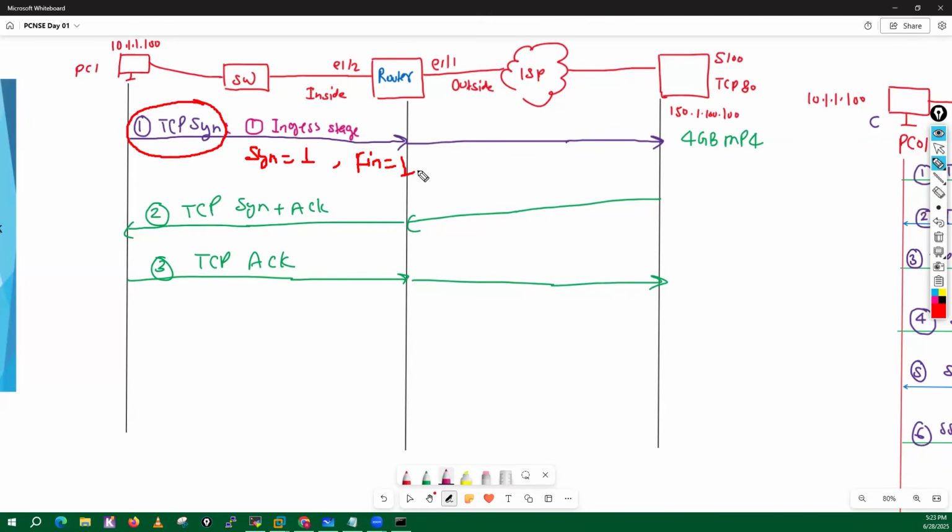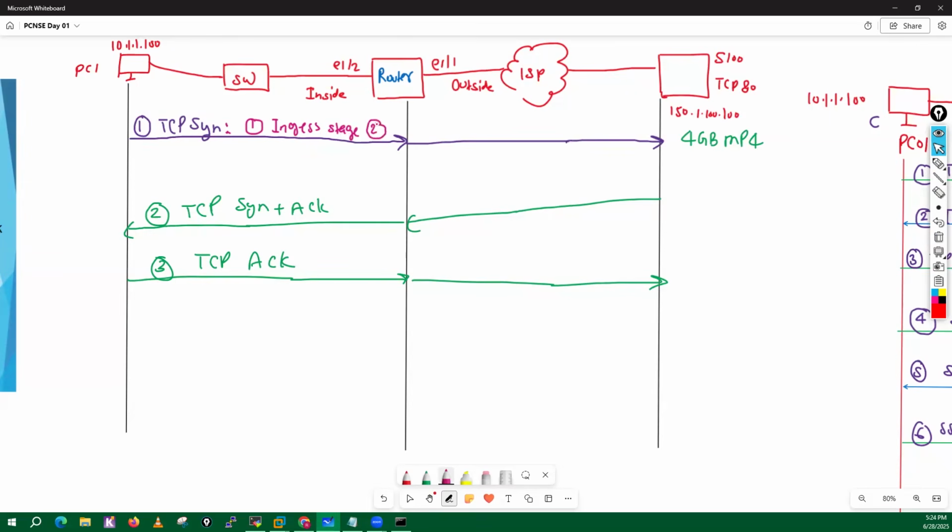So it will check for those types of invalid stuff at the header level. Sometimes we receive fragmented packets, then it also performs IP reassembly. So all those types of tasks it will perform at the ingress stage.